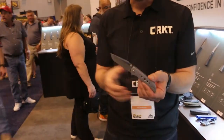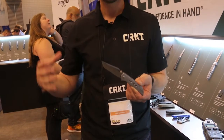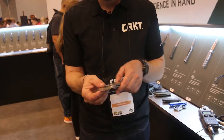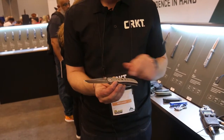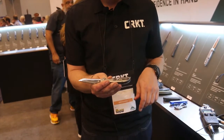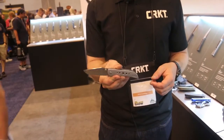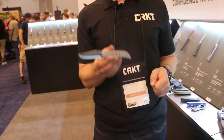This assisted opener is the Aux Cart, designed by Robert Carter. Really captures Robert's design language: big, chunky, heavy-use folders. Really thick stock along the top of the blade — we put a really heavy hollow grind on there so it really thins out the blade towards the cutting edge. Further back, it's a really stout frame lock. Really simple, good pocket clip on there. Opens well with a thumb stud or a flipper. Just a really cool, thick, heavy tank of a knife, and the name matches that — Aux Cart. Very appropriate. Excited for the new Robert Carter.